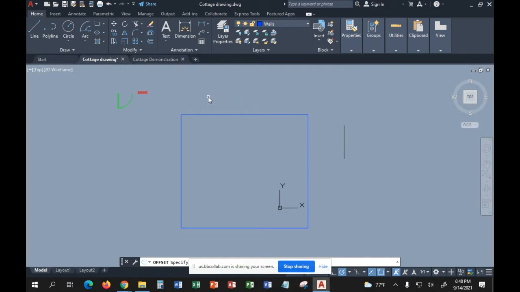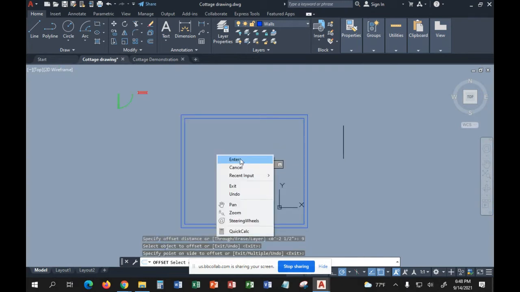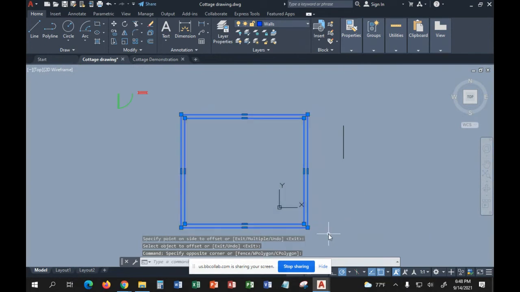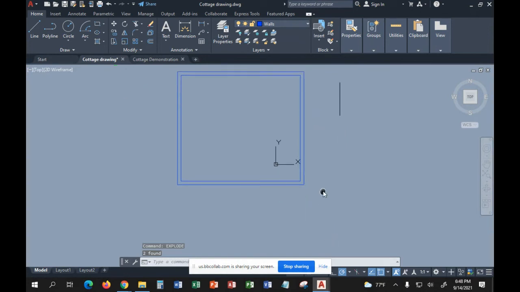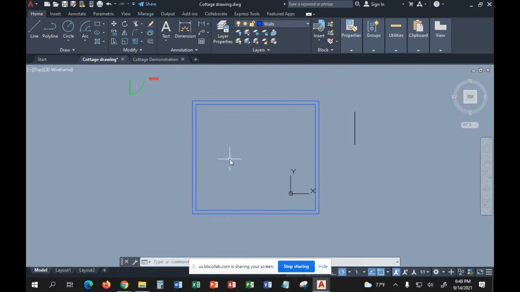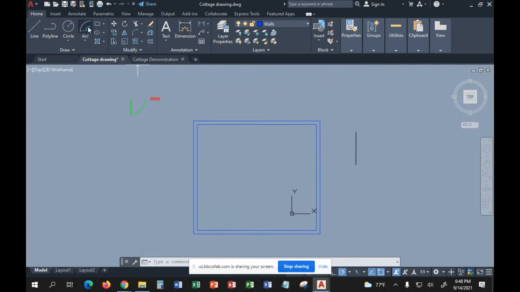And then I want to offset 9 inches for the walls. And then I want to explode all this. This one's a little funny because I didn't give you all of the dimensions that you need, and you're just going to have to kind of trust it and start drawing. But the first one is I know this wall is 9'9" over, so I'm going to offset 9'9".